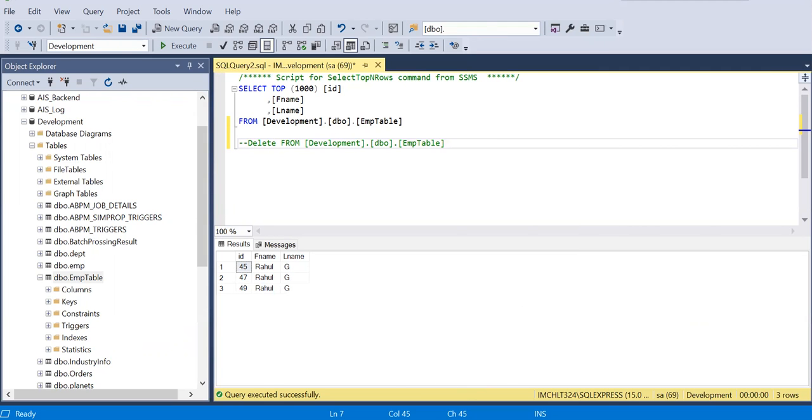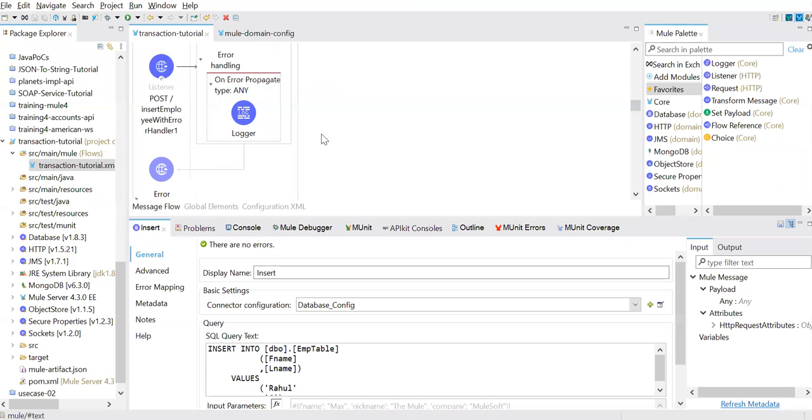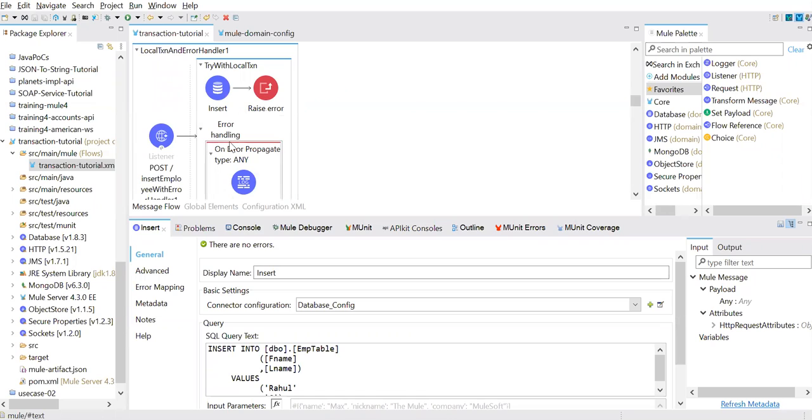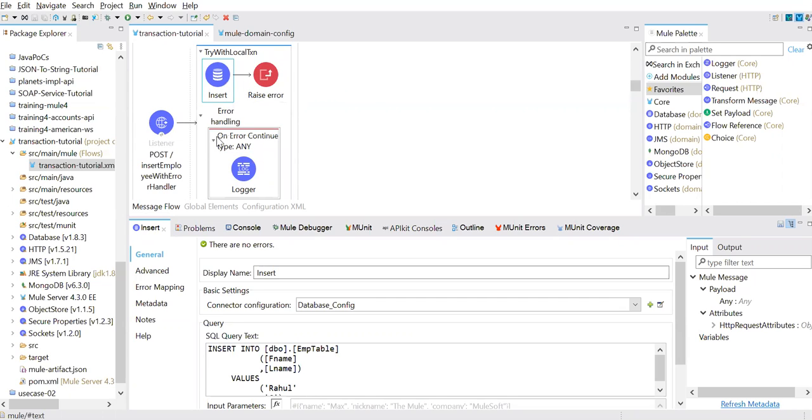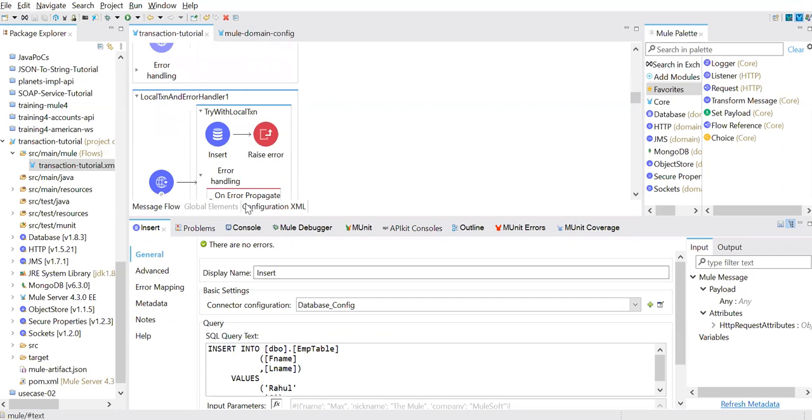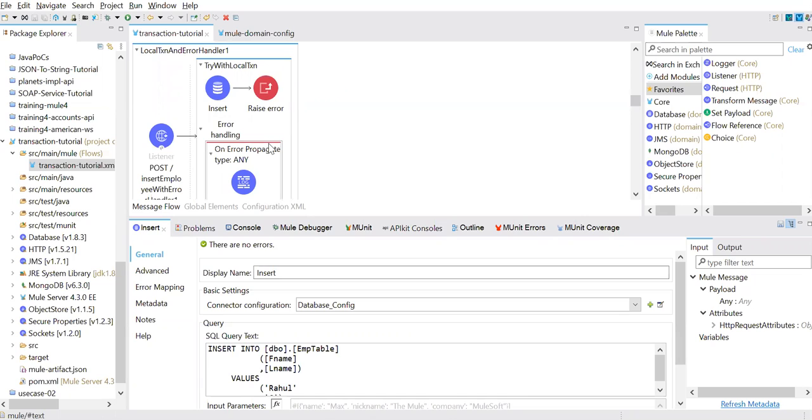One thing I wanted to tell you: when there is an error in a try and we have on error propagate, before reaching the on error propagate error handler, these transactions get rolled back. You can't differentiate between on error continue and on error propagate from outside, but internally it happens that way.